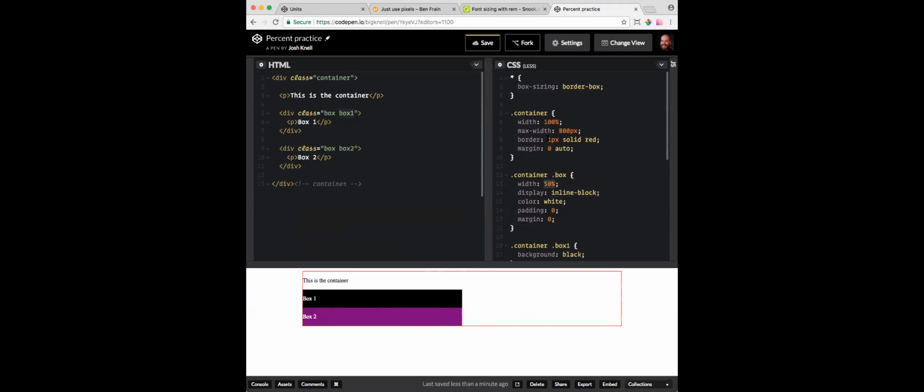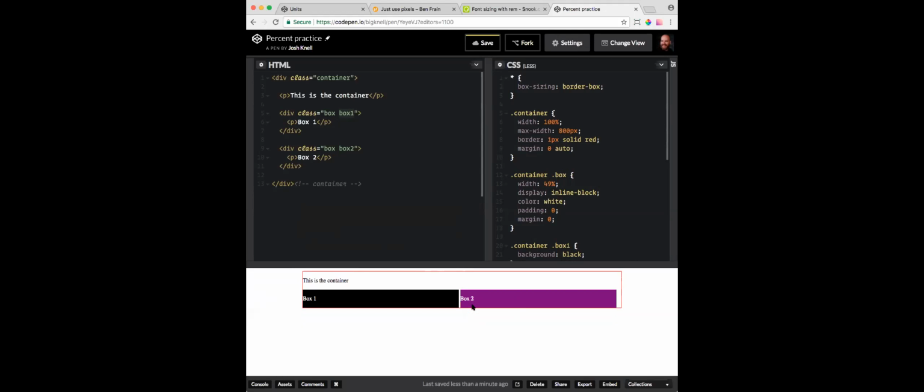But remember, we talked about how the border gets in the way. And there's some other funky stuff going on, probably with CodePen. Because if we take the border out, now there's nothing in the box model to prevent us from actually stacking. And so there's something else going on there. But if we do 49%, we actually get our equivalency that we wanted.